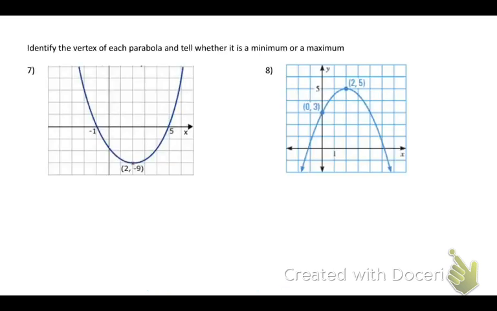Last questions. We're going to identify the vertex of each of these parabolas and then tell if it's a maximum or a minimum. Super simple. On the number 7, I can see that my vertex is at 2, negative 9. And since it opens up, that is the lowest point. So that's a minimum. And then number 8, my vertex is at 2, 5. And since it opens down, that's the highest point, 2, 5.